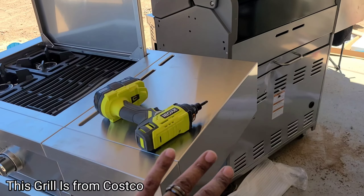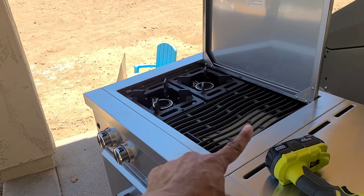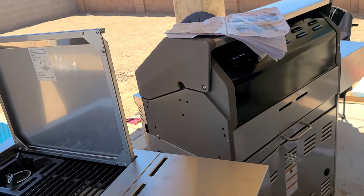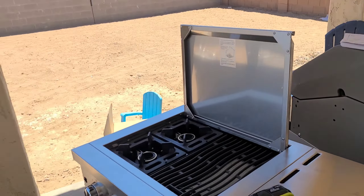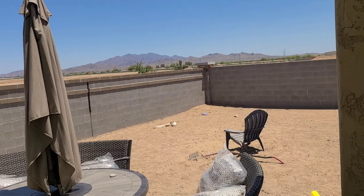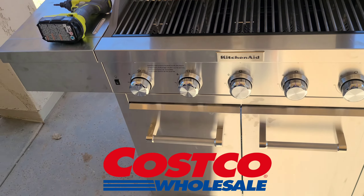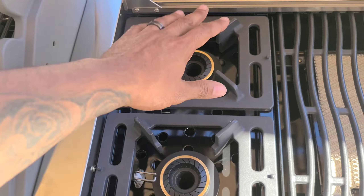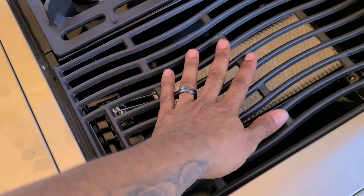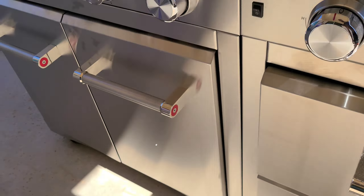Got a good grill from the haul, but y'all it is a lot of work — it's huge. I still have to hook that part up to this part. I need it way over there and I'm gonna have to cover it so the sun doesn't damage it. Big old Costco haul grill — KitchenAid, one two three four five burners, plus two stovetop burners and warming trays. Everything's ready — the only thing we need is propane to be hooked up.